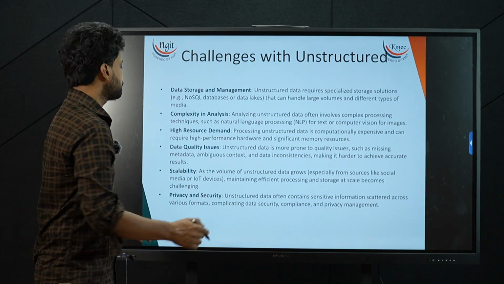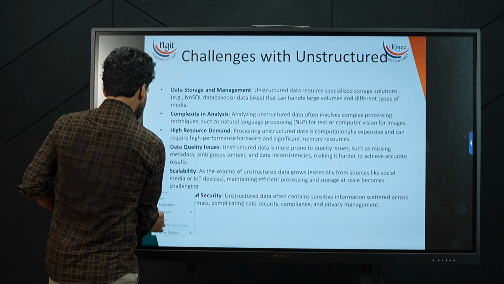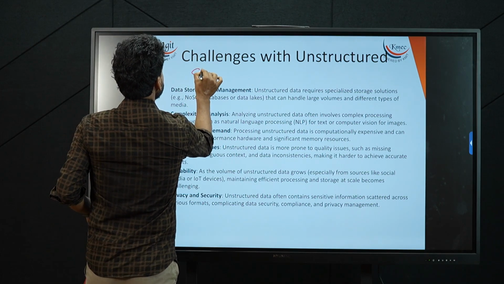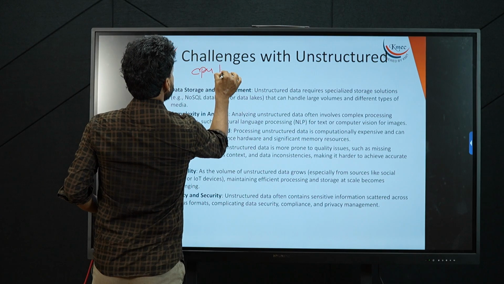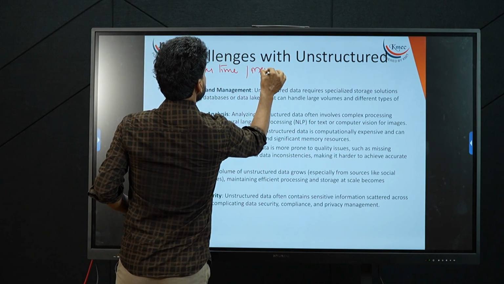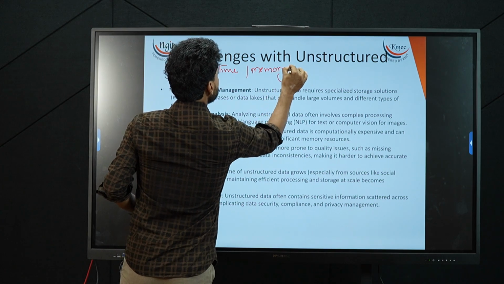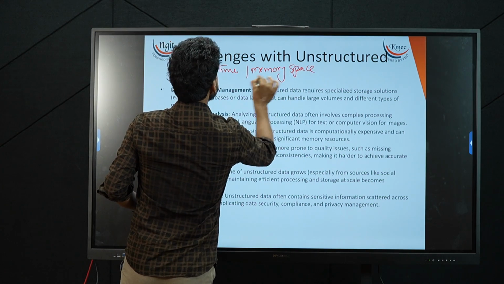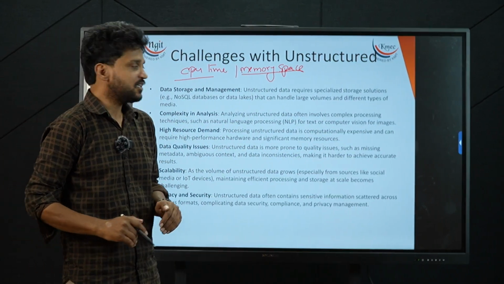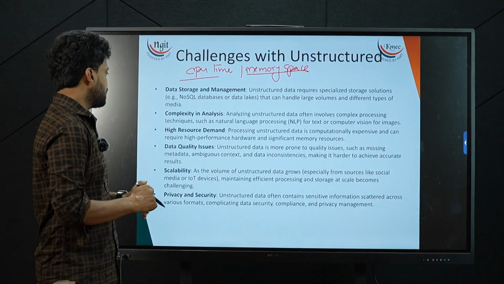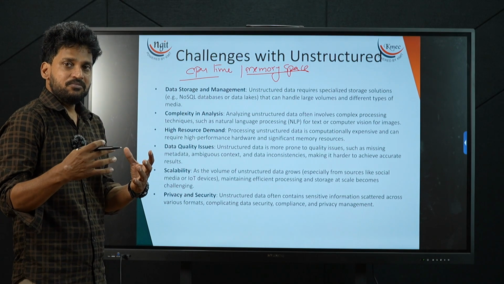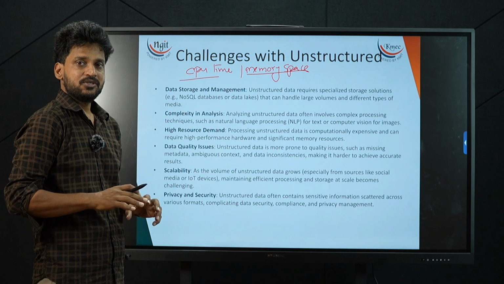What are those? CPU time and memory space. As we deal with unstructured data, there is a requirement of high resource demand. We should have a good number of resources to analyze.